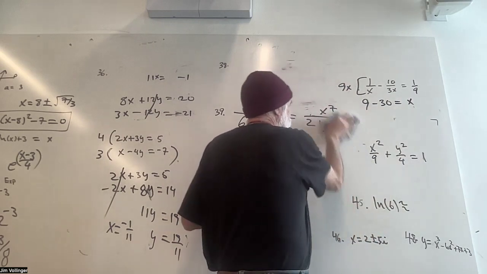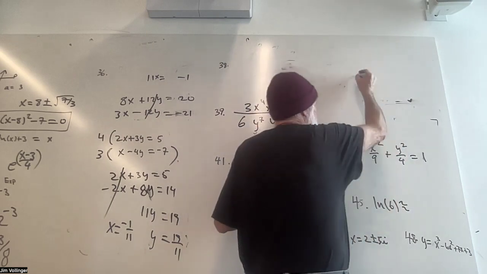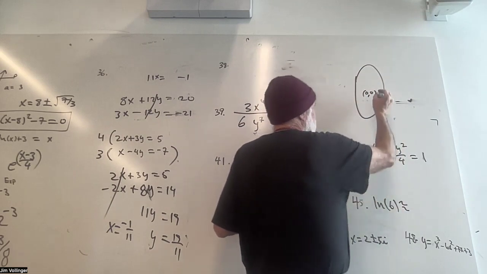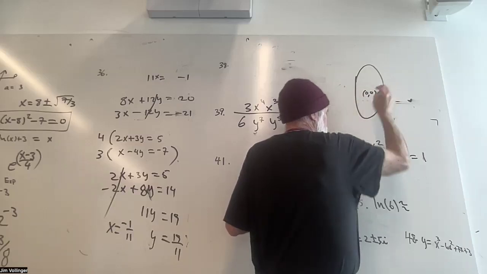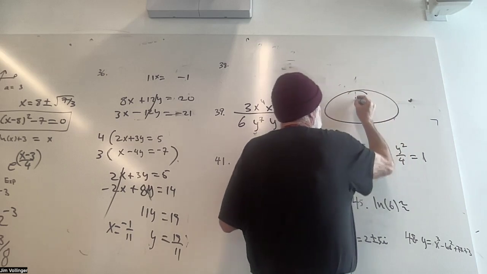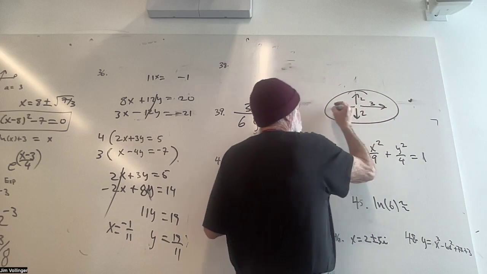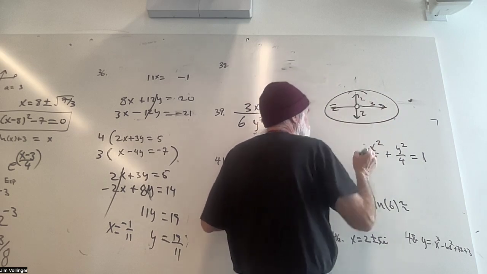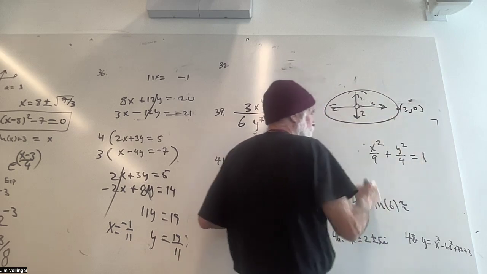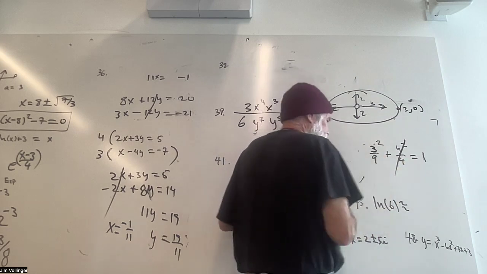What do we have here? We just started talking about that in the previous video. In the previous video, I can see an ellipse. I can see it's centered at 0, 0. And I can see that I'm moving side to side 3 units. Oops, I went the wrong way. 3 is bigger than 2. So it's one of these. I'm going up and down 2, and side to side 3. Side to side 3 from 0, 0, from the origin. So if I go over here, 3, 0 should work. If that's a 0, it's gone. If I plug in a 3, I get 1.